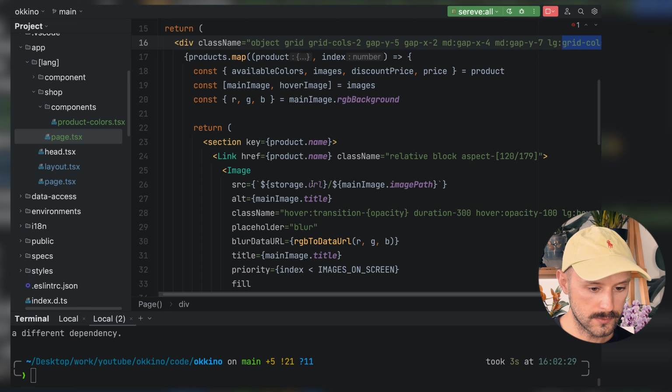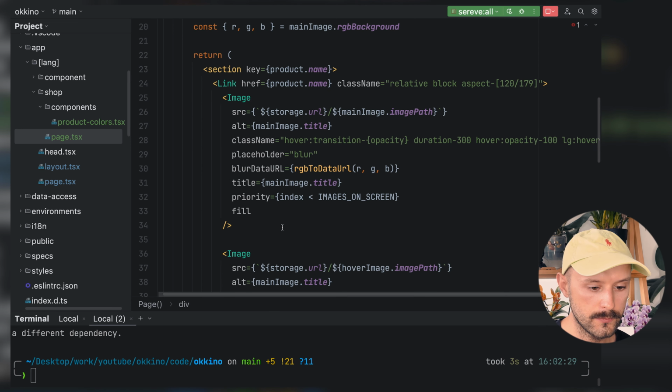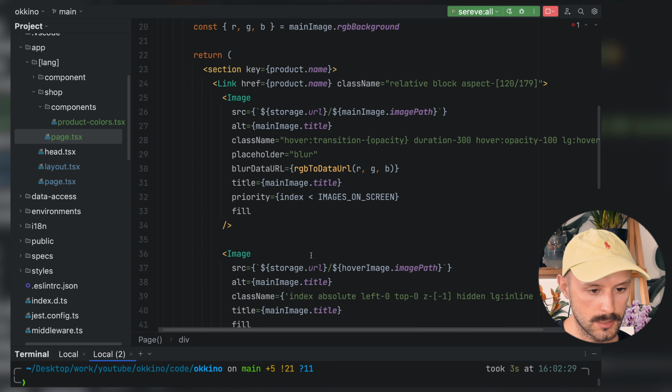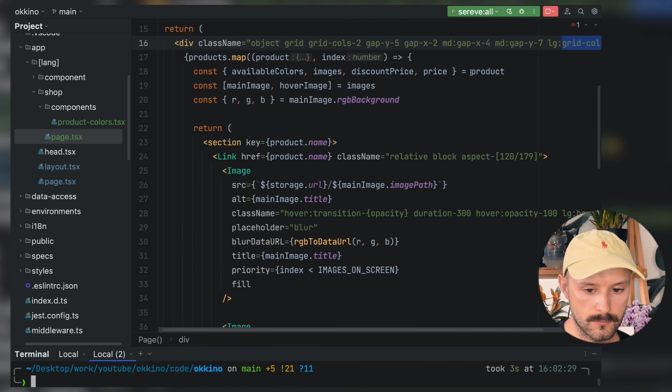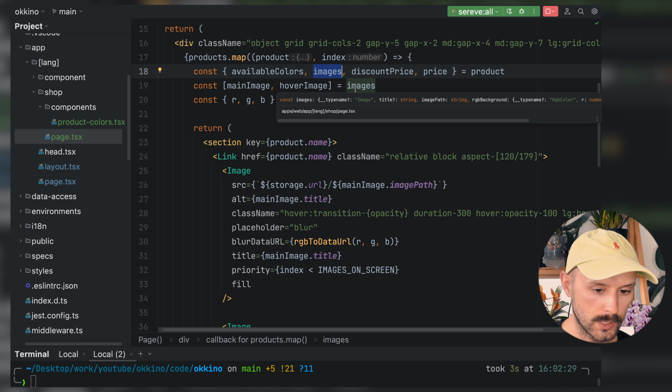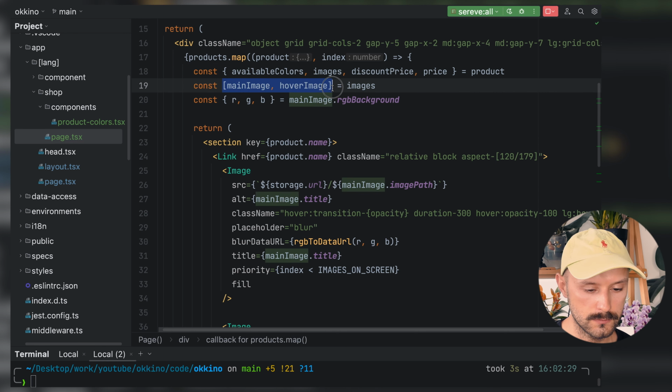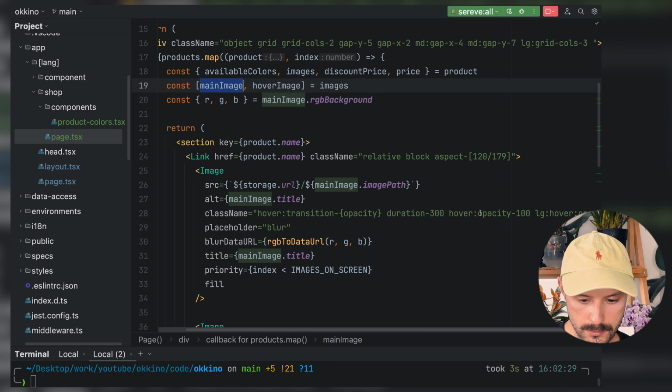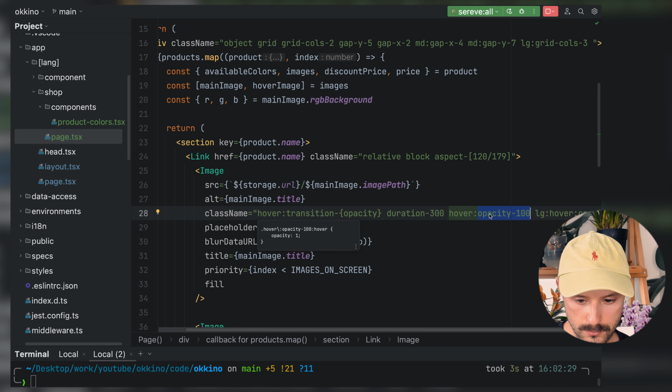So here, a bit trickier, because on hover, we want to show the next image. So as you see, from product, I'm getting images, and from images, we can have a lot of images of a product, but I'm getting only 2 images out of it. And I call it main image, that we display to the user. And if user hovers on image, I do transition opacity on hover.